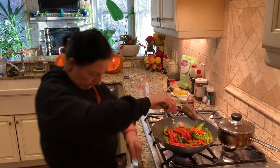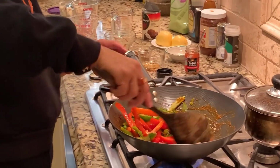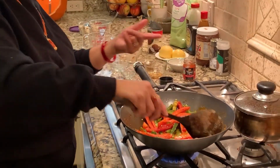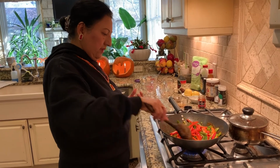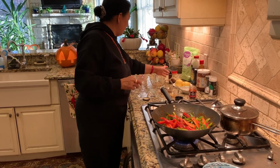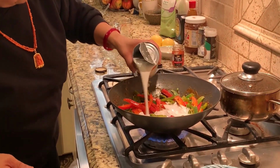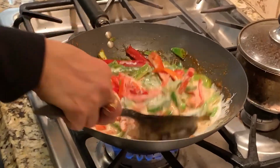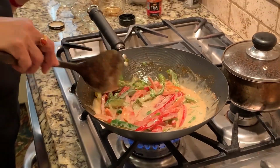So then we're gonna raise the heat a little bit. And it's almost time to put in the whole coconut milk now, because I want to simmer my tofu there. That way it absorbs all the juice from all the spices and all that. So I think I pretty much finished everything here. So it's about time to put in the coconut milk, and then I'm gonna raise the heat again. We're gonna try this much. I used about 12 ounces. I think 12 ounces will do it, because I already used 3 tablespoons in the beginning.